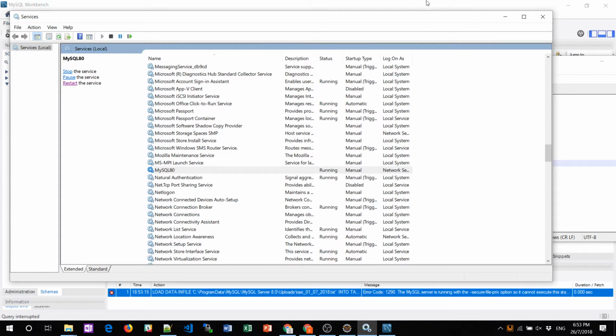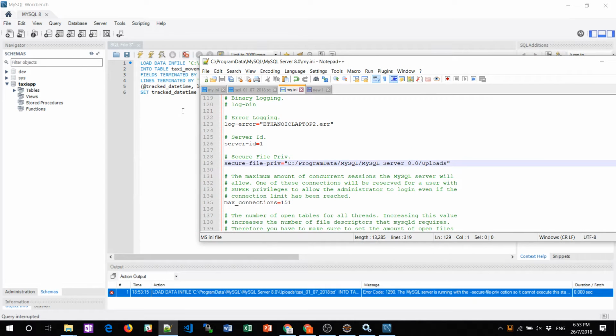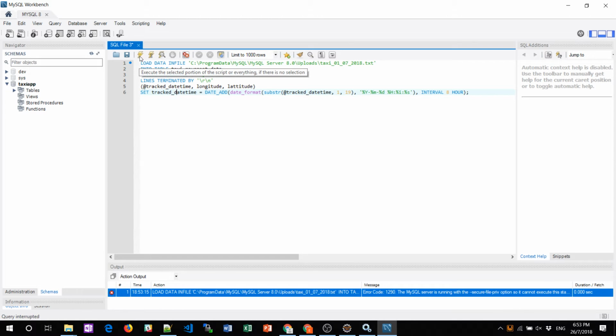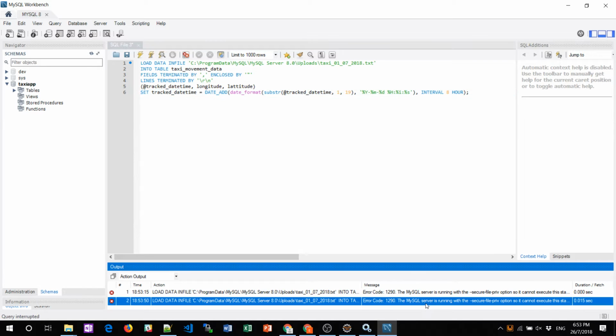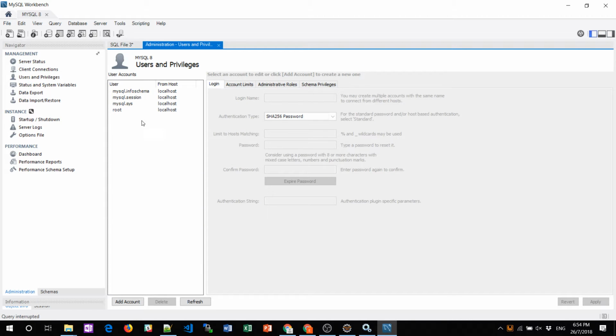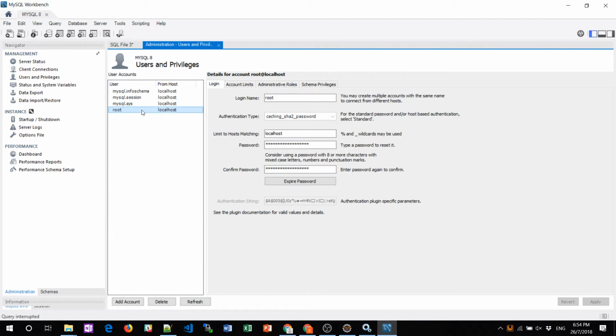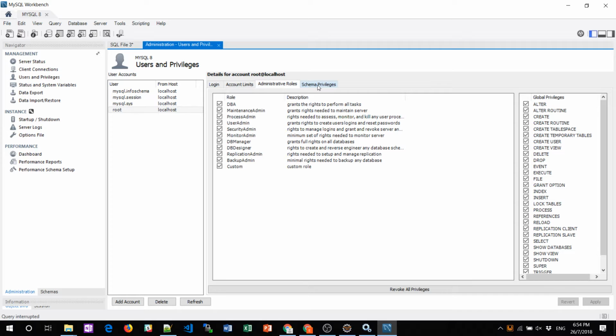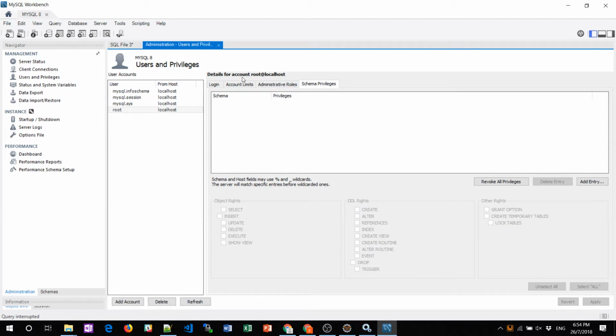Not secure sounds like you can do it anywhere. Yeah, still. Could it be my user doesn't have file privilege? Got file privilege.